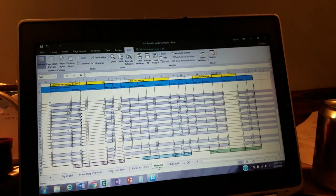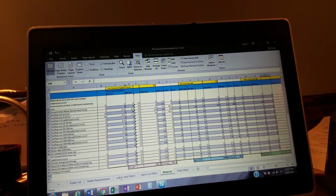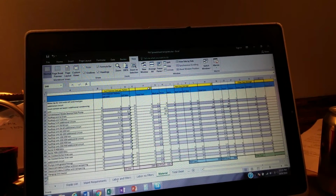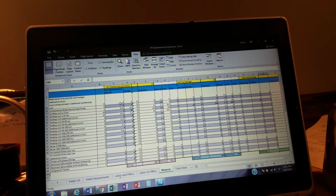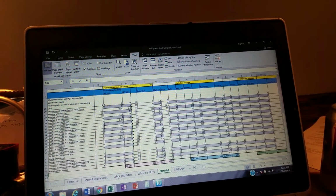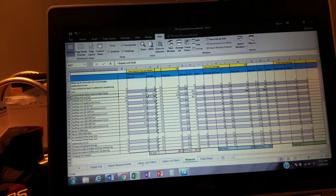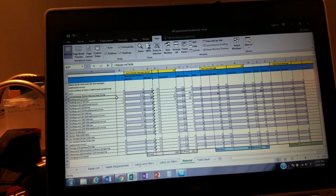Now our material page. The material page I've done, you can do this two different ways. One is you can just enter preventative maintenance material. We've got coil cleaner, belts, and filters, all right? Now our coil cleaner, we're paying $22 a gallon for coil cleaner. I've got numbers in here. These can be changed, but this is approximately how much coil cleaner we use for the type of equipment that we have over here. So when we enter a rooftop 5-ton right there, it carries over. We're going to use about a half gallon of coil cleaner in the season for those 2 5-tons.